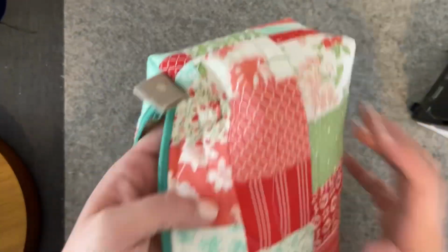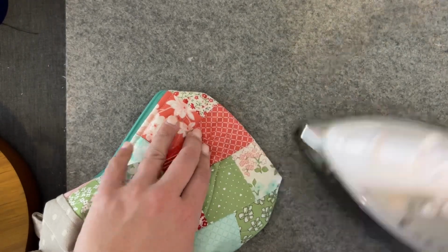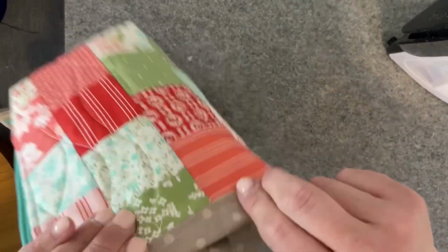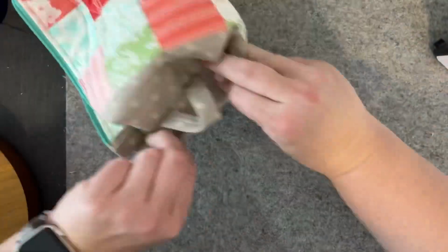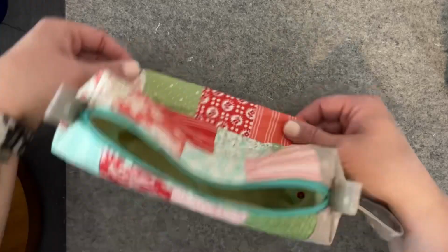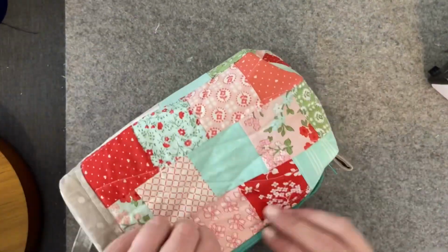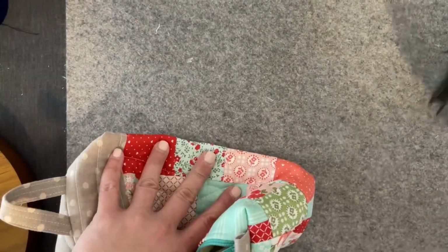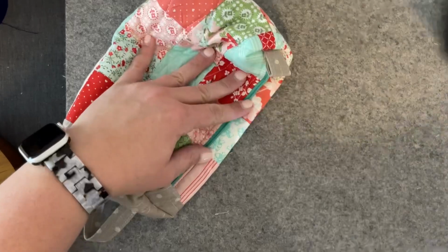Once I finish, I like to iron my bag into shape. And so I just make some folds where it would normally have a crease, naturally, and press that to help shape the bag. And so I do that on the sides as well as the bottom and the top. You can see I'm just creasing it where it's naturally wanting to go, and then giving it a little bit of a press to help it look nice and neat.